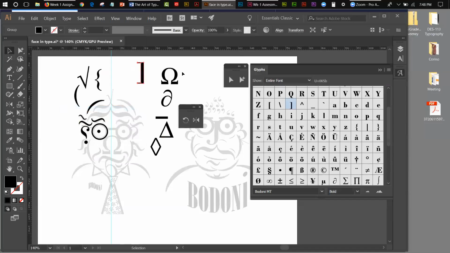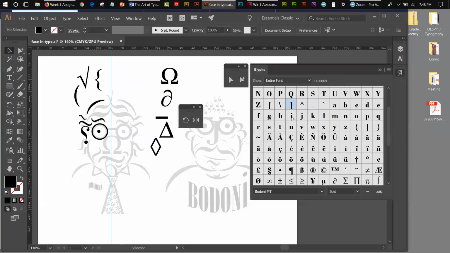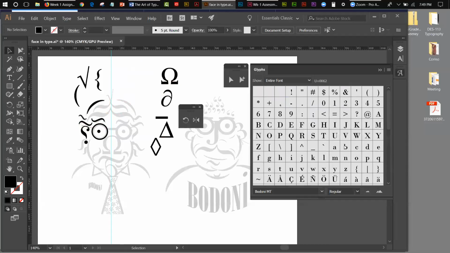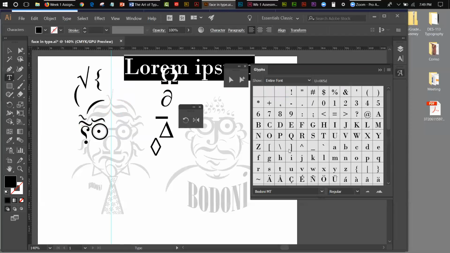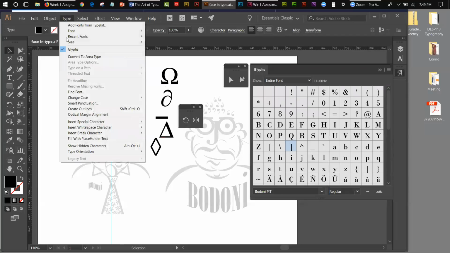And then I'm going to rotate that. I can get this out here. I'm going to rotate this thing around like this. Okay, so it becomes like the side of his ear here. And actually, now that I think about it, let me delete that. I think what I did, let me go into here, and that's the one that I used, but let me change that. Let's go back and see what it looks like regular. And no, it's right there. That's the one that I think I used. I think I used the regular size, the smaller one. So I'm going to double click on that. And yeah, I think that's more like it. And then I'm going to type create outlines.